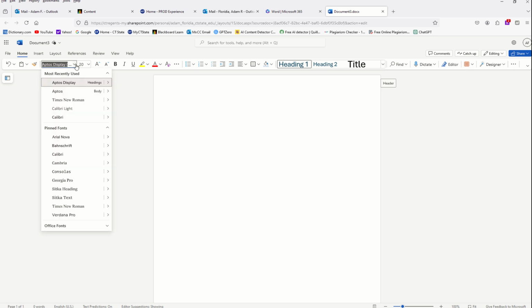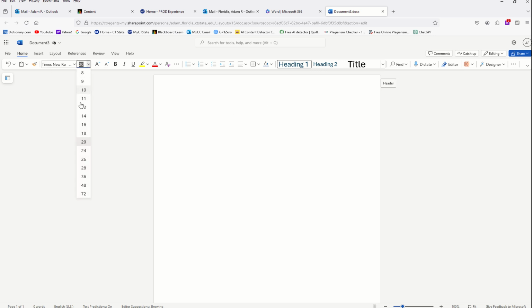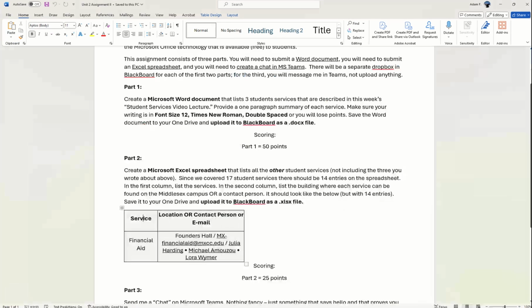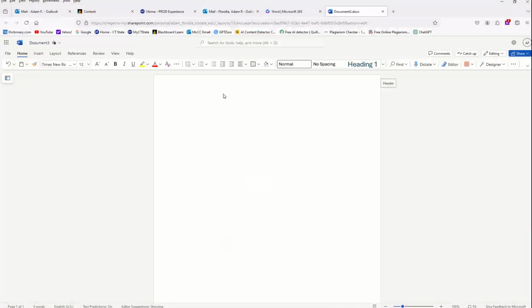Somehow I changed this to a different size, so now I'm back to size 12. Font size 12 Times New Roman. I don't know what I did with heading. I want that normal. Geez, it keeps changing this. So, as you can see, even I, who am an expert with Word, at least the downloaded version, have to play around and click with it. That's what you got to do sometimes. If you're not familiar with something, a part of technology, click around. You're not going to mess anything up.